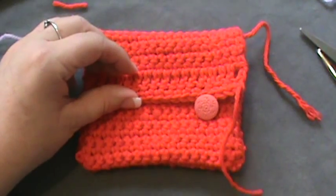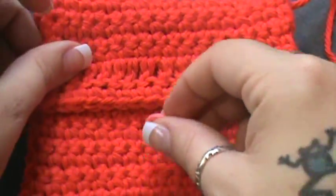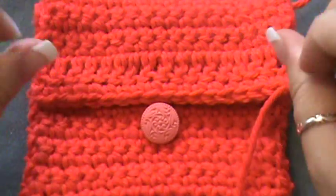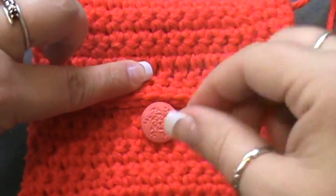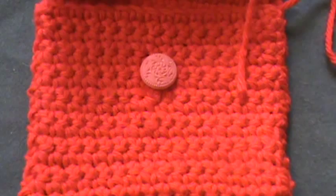You see where your double crochet stitches here are? So you have adequate space there to put a button of decent size if you like. And I don't like the little sizes because of course I have fingernails, so they're harder to work with. So I like to have the medium size button, and I think about right here is going to be my center point. So I'm going to lift this up a bit and go right there with the button.